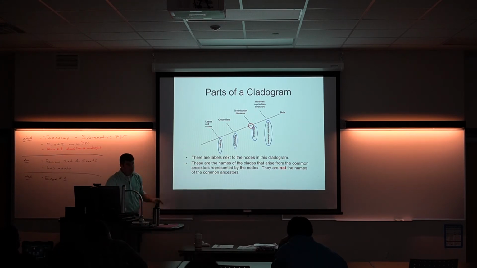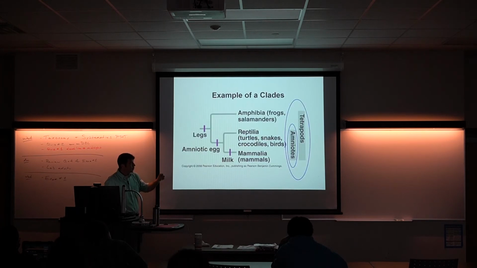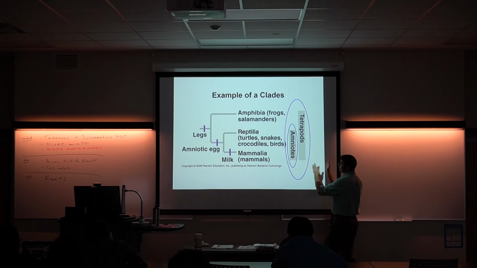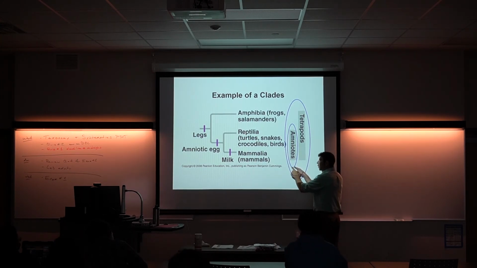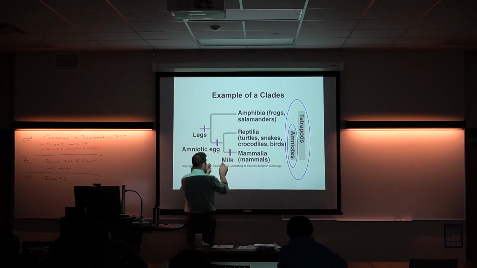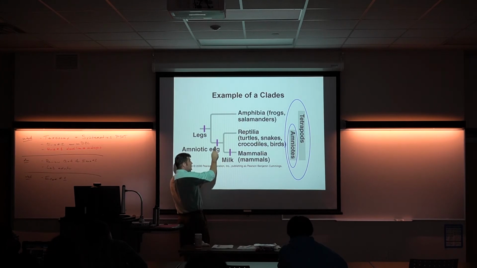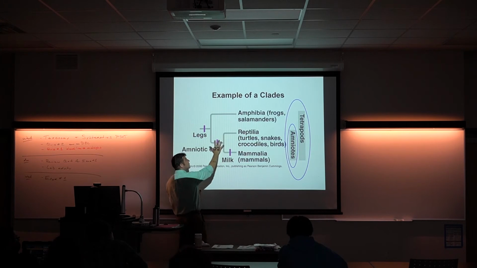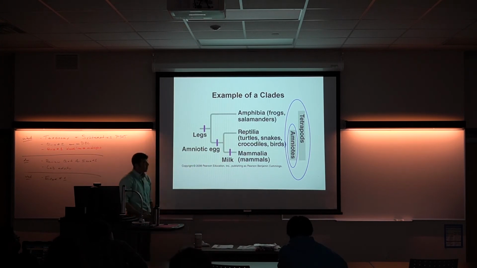And just to show that these are clade names, we had seen clade names previously hovering out here on the ends of the taxa. We said there are smaller clades nested inside larger clades. So this clade of Amniotes is a common ancestor that has an amniotic egg, and all of its descendants. That smaller clade is nested inside of this larger clade of tetrapods.